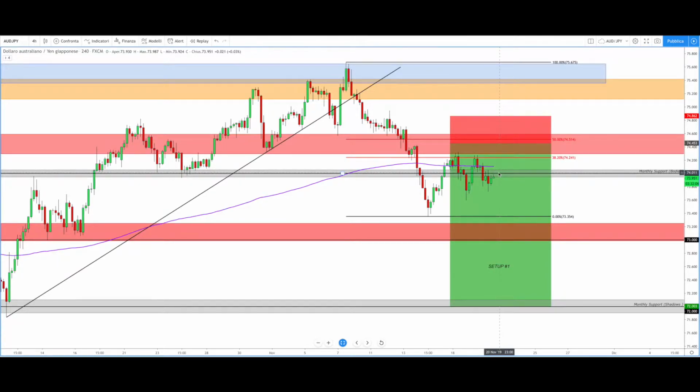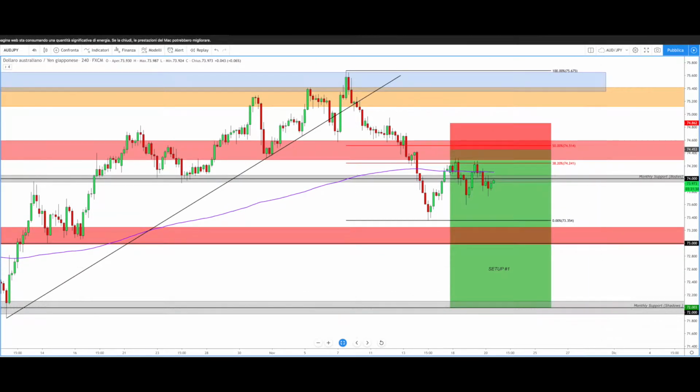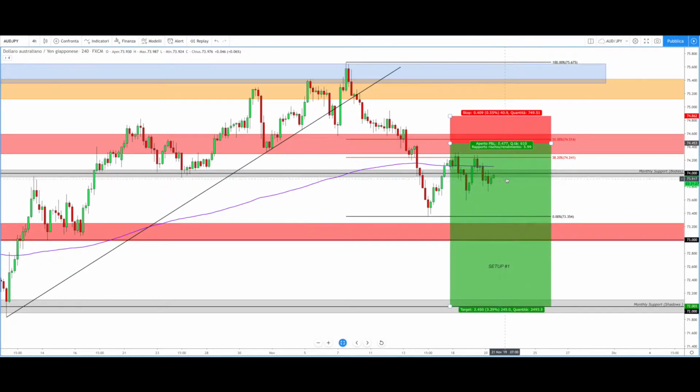On the other hand, if the price stays below this key level, below the monthly support 7.4, after this first bearish movement, correction and reaction with a possible double top of this Fibonacci retracement, and comes back below this monthly support, I expect a new bearish phase with first target around this slowdown area just above 7.3. Obviously if the price breaks also this area, we need to watch carefully the price action around 7.2. So for now we need to watch really carefully the price action around this level.